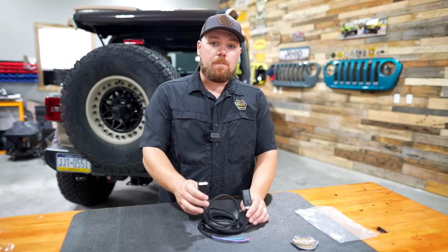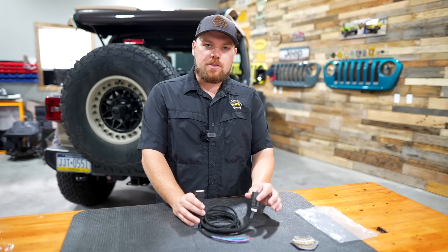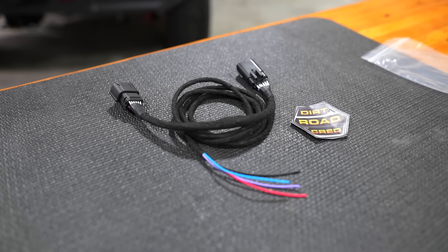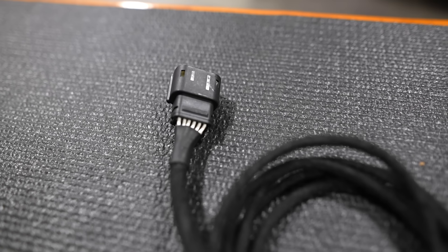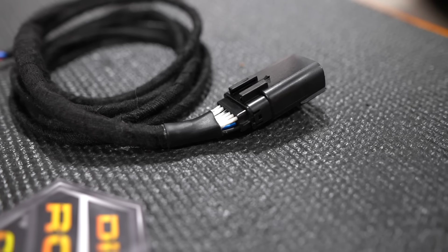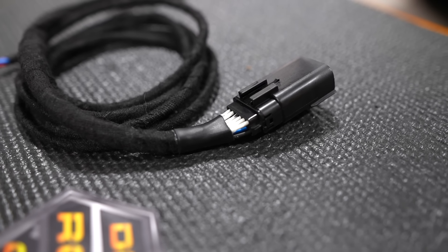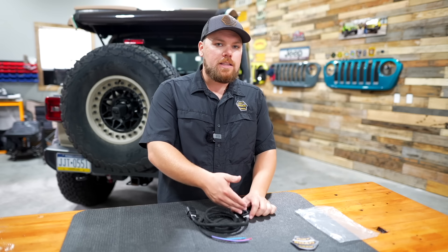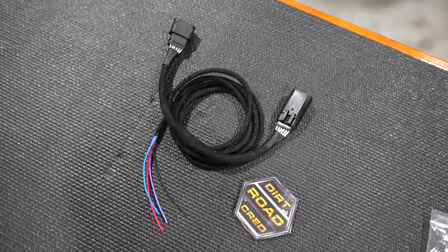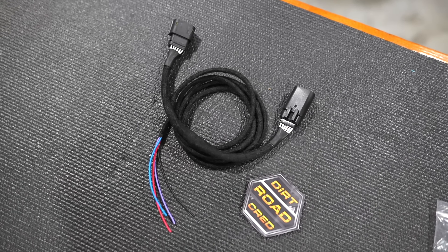One end of this hooks up to your body side of the harness, and the other side connects right back into your taillight connector. All of these plugs are actually filled — on a lot of Jeeps, including LEDs, halogens, and blind spot monitoring depending on the year, they either get filled or are left blank. We decided to put them all in there to make sure you'd be good to go, and they're completely done up with automotive grade Tessa tape as well as heat shrink connectors on each end.